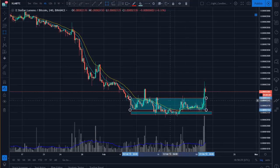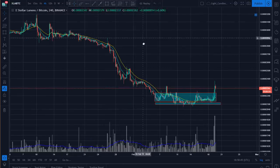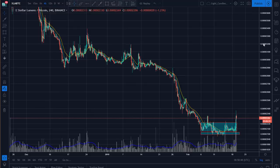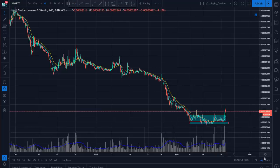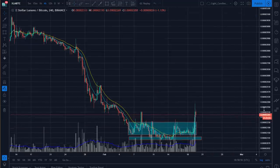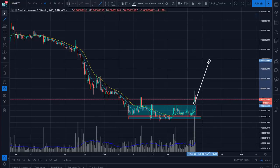So it's starting to clear some near-term resistance here. Volume is much stronger here on the upside than it has been in the recent past. The buying volume is certainly outperforming the selling volume, and so it looks like it's putting in a pretty good low here. In the big picture, we know Stellar has been very beaten up, down drastically from the recent highs, has had a big fall off even in the last 2 months, and so it's coming off the lows. So it's not unusual to see these names that are coming off the lows making some big percentage moves, just because they've come off quite a bit, and even a partial retracement of some of that move translates into a pretty decent upside from here.